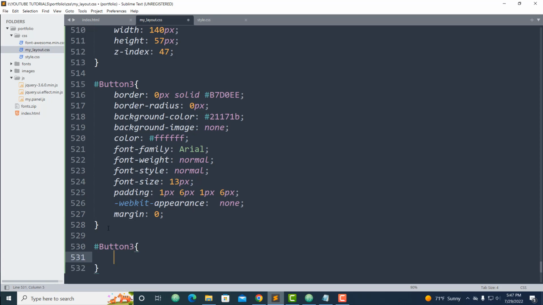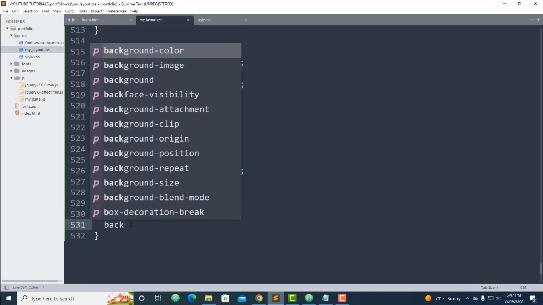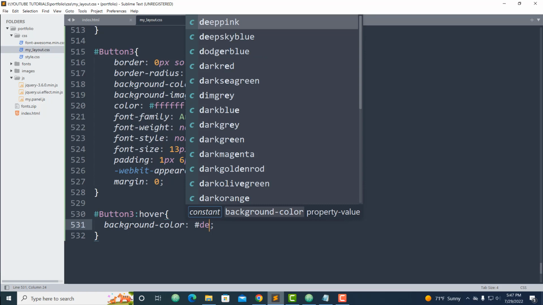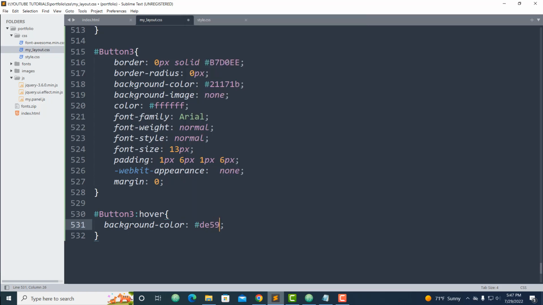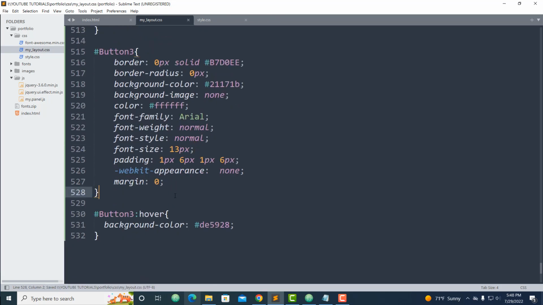And one last code for button 3. I'm going to pass a hover. I'm going to put a hover over it. Put it this way. Yeah. Okay, like this. And put background color be, okay. Yeah. Okay. Now go ahead for button 3. Save everything, and let's go back to see what we got.